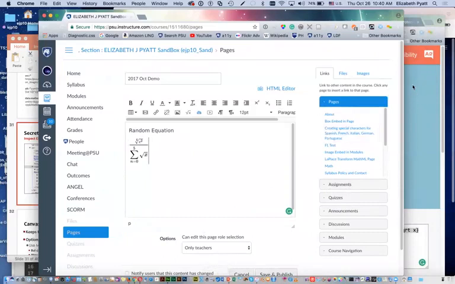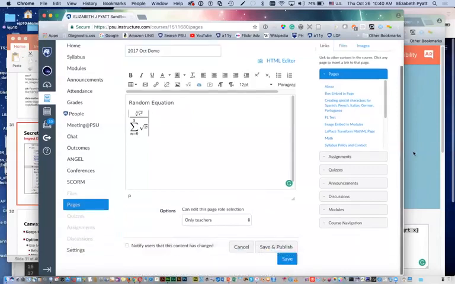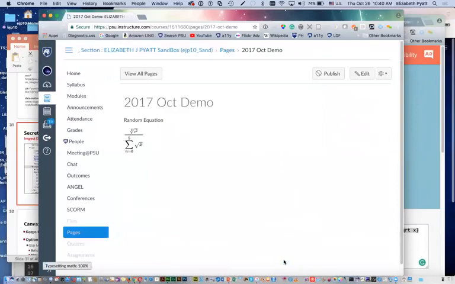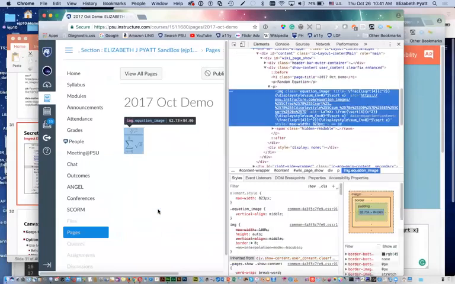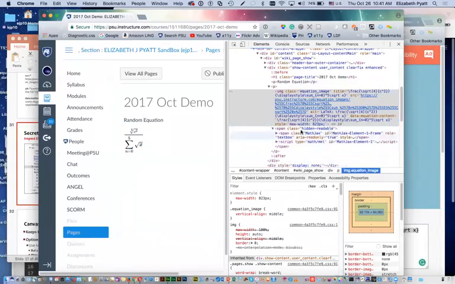I'm going to publish. I'm going to save it. And if I inspect it, I'm going to get here. See, there's the class. So that's the image. There's the MathML.